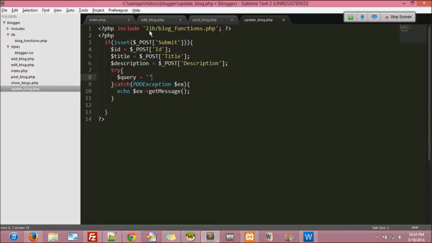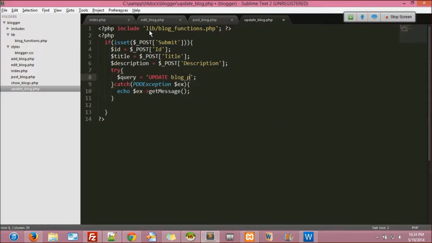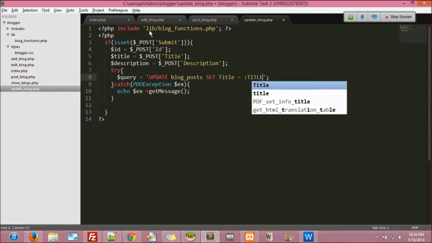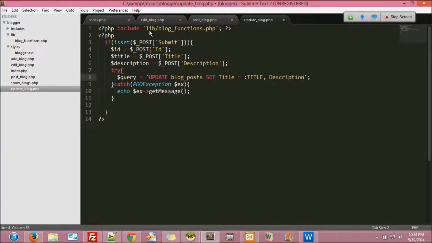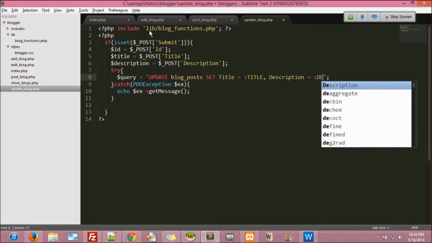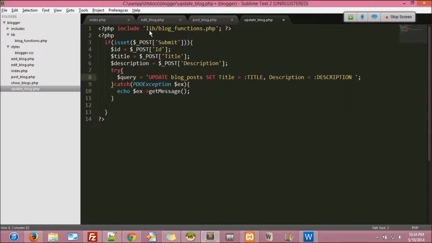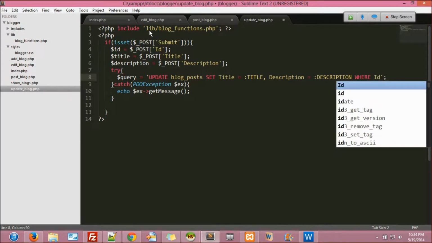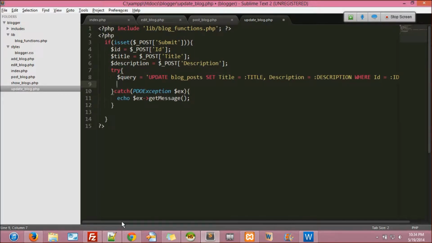The query will be update, the table name blog_post set title equal to :title, description equal to :description where id equal to :id. So I'm just binding everything. This is the most perfect way to write a query. Bind everything, don't leave anything, bind everything.